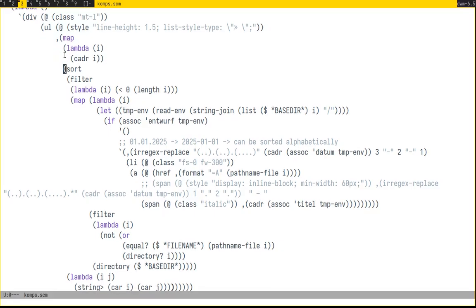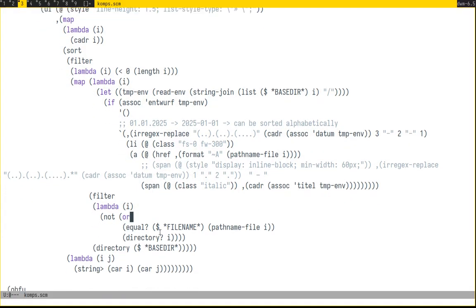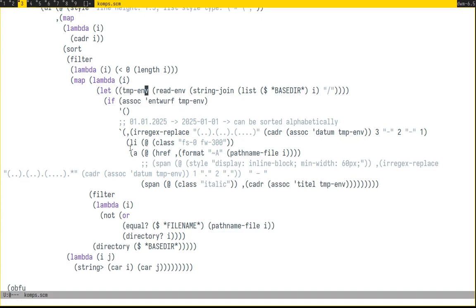And you can already see, from this point on, it's just Lisp code. Well, not Lisp code. I mean, it's pretty much just Lisp code. So I map something over here, I sort something here, I filter something here, and then I have a map again, and then this map. What I'm actually doing is mapping over a directory, and you can see this down here. Here's the directory call, and this spits out all the files in this directory.